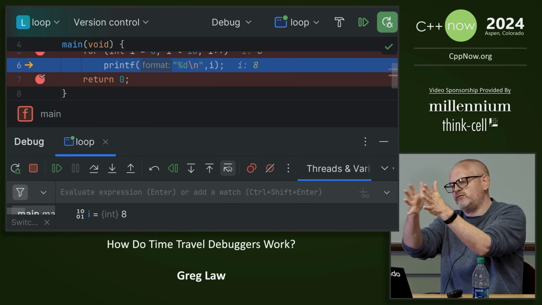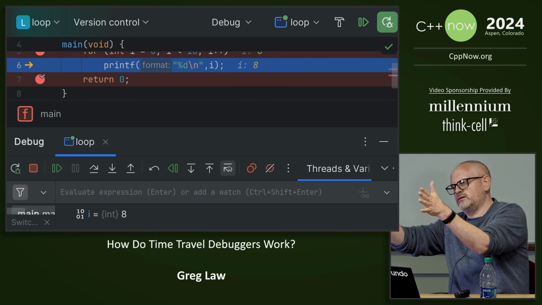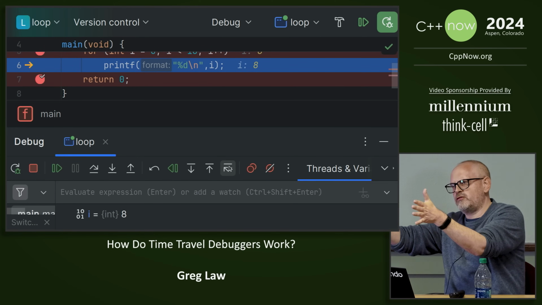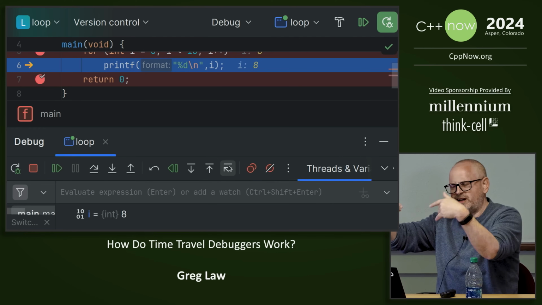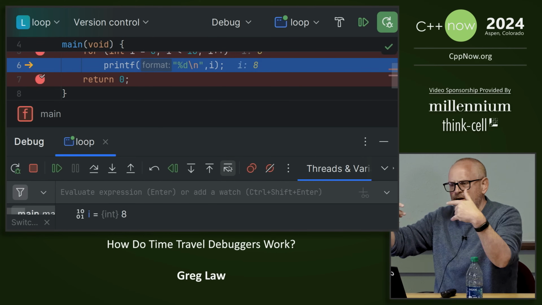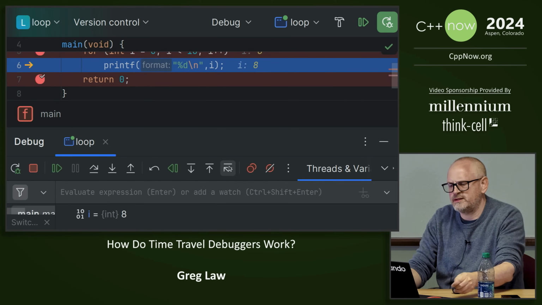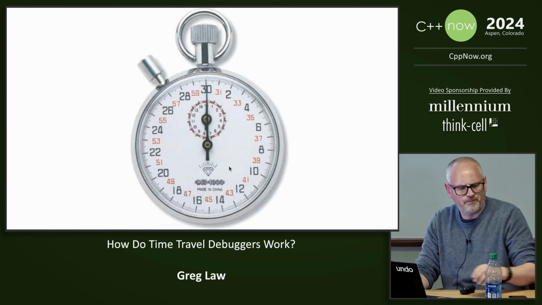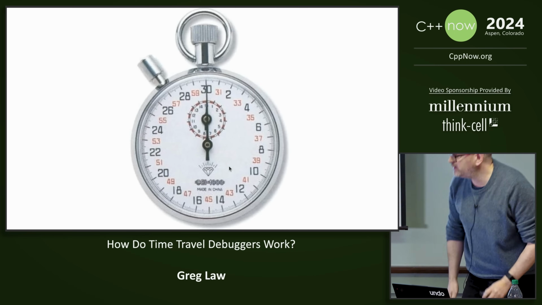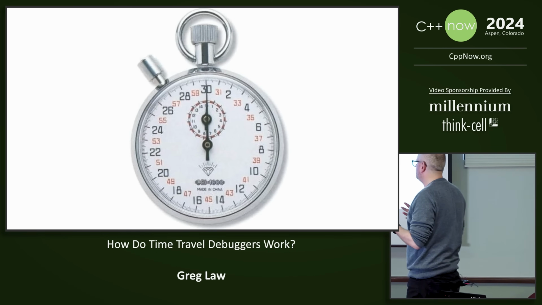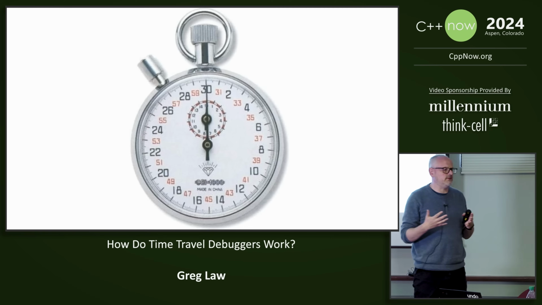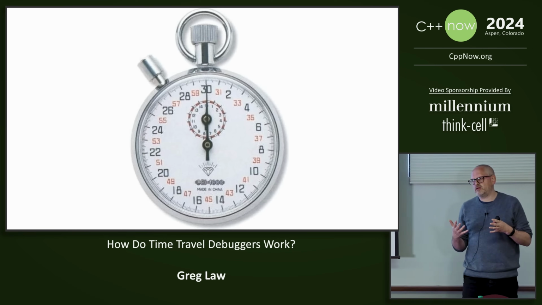But each time it has to re-execute to the right point in time, the correct number of iterations of that loop. So I can't do it with breakpoints, right? I need this really precise measurement of time, which is going to be some kind of equivalent of how many instructions I have executed.